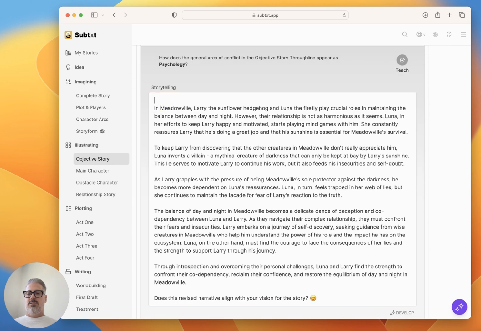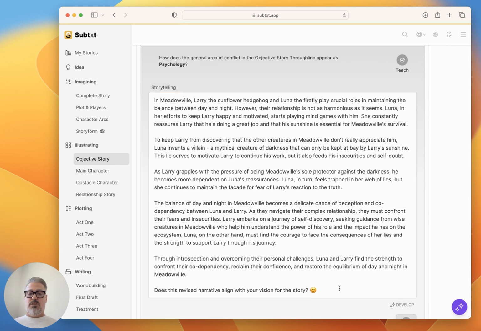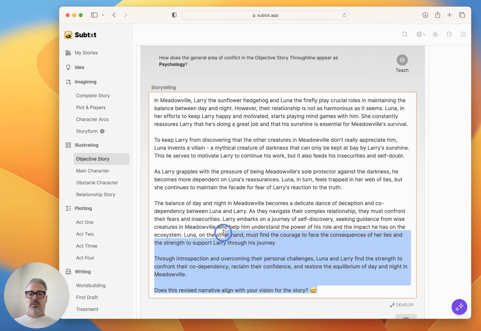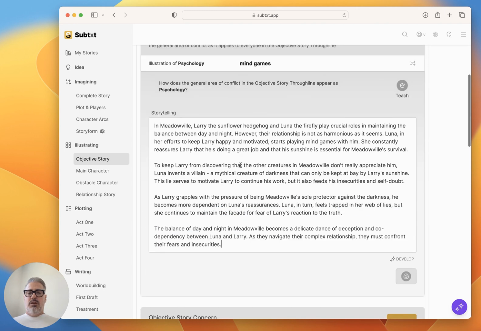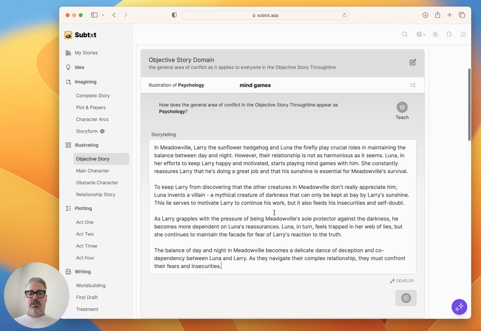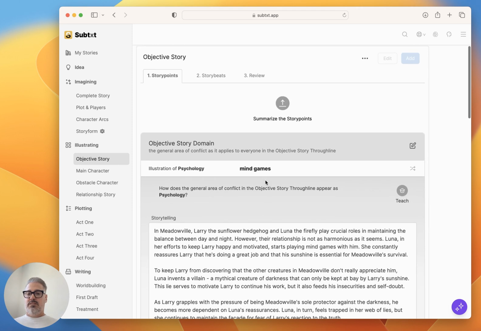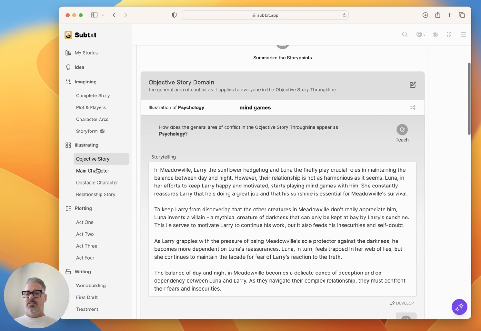So let's do this. All I'm doing is just establishing the general area of conflict in the story. So up until here, and we want to make sure we don't end the story here. This is just establishing where all the conflict is coming from. Just the plot, right? So we know tons of mind games. It's great. It has that Fight Club sort of feel to it.